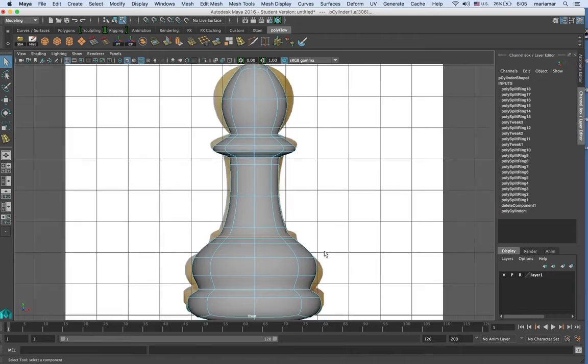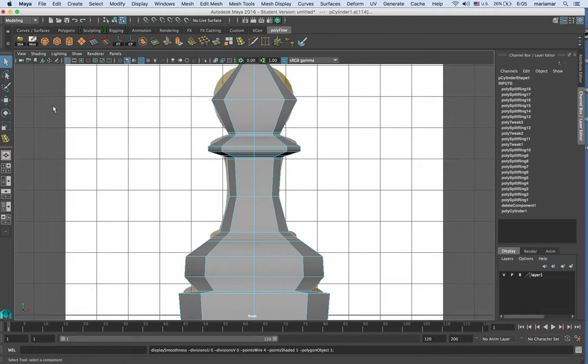That didn't seem to help very much. So let's see. Maybe if I select this edge loop and go into my 3 mode, into my 1 mode, I can scale this out again. Oops, not moving. That was wrong. I would have to undo that. I'll scale this out.